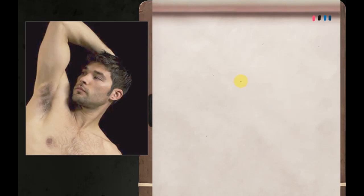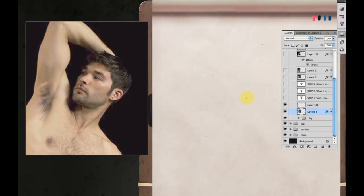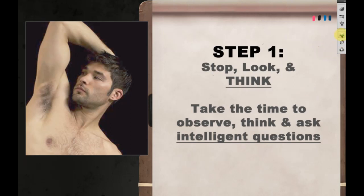Okay, so I'm at the life drawing session here. I'm about to do some homework, about to do some drawing. The first thing I want to do when making observations, and I broke it down into 3 steps, the first thing I do, and I think this is probably the most important step, is to actually take the time to look. Just stop, breathe, chill, take a deep breath. Take a few moments to actually look at the damn thing.